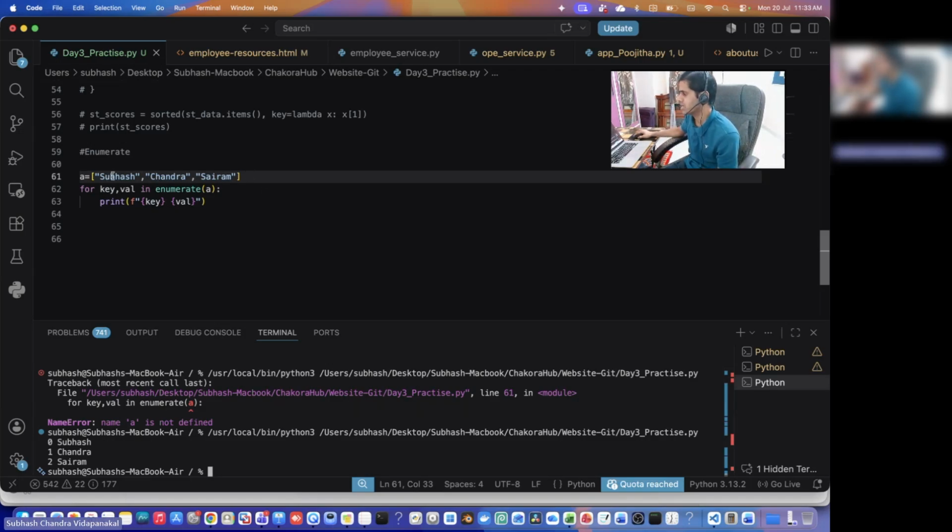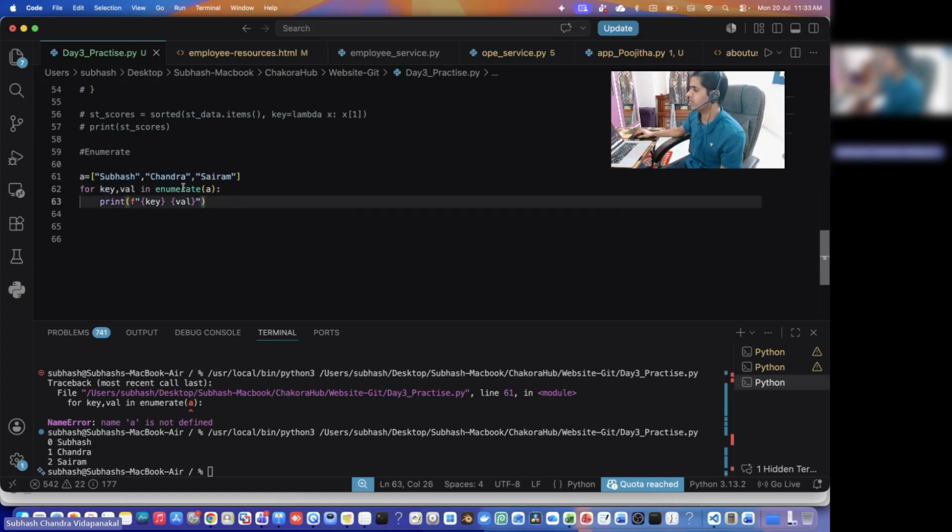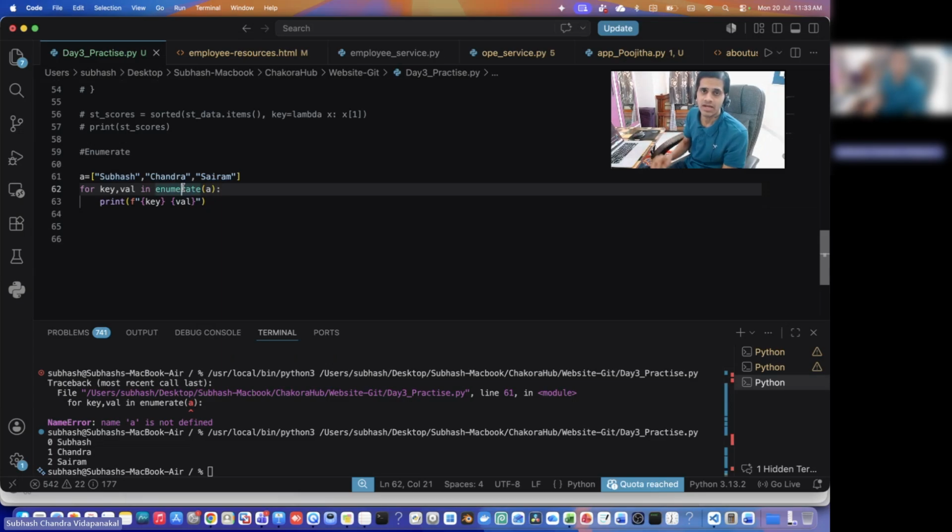A is a list that contains Subhash, Chandra, and Sairam. These are the items in the list. And I am using enumerate. What enumerate does is it will add the counter to the items in that particular iterable.